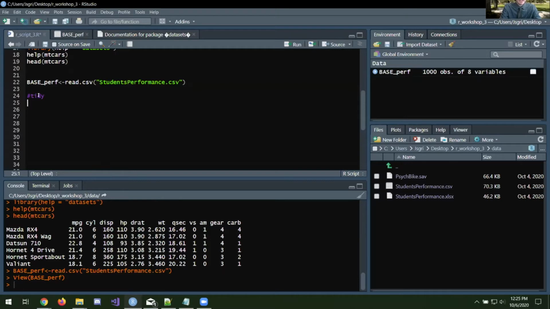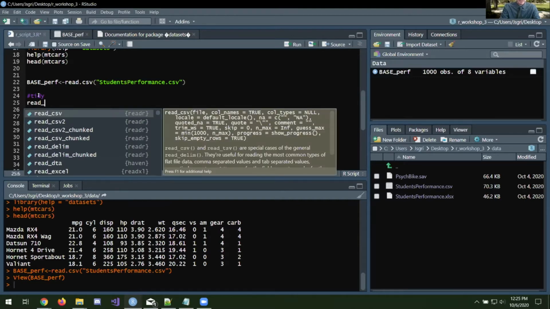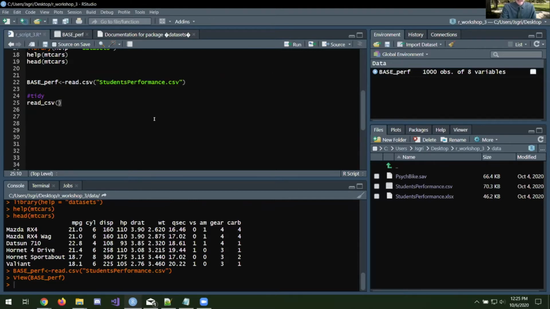Tidyverse is a large set of packages that's kind of like its own ecosystem in R. So instead of read.csv, the tidyverse version is going to be read_csv. And if you notice on the highlighted section here, it's part of the readr package. We should have already installed that and loaded it up. And we will just give it the same name because it is the same name.